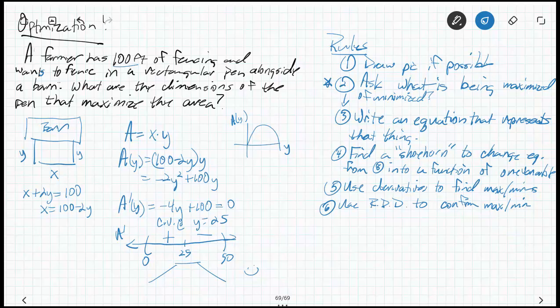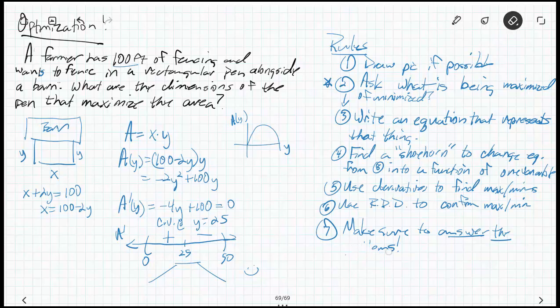Now, last but not least, and then we'll be done with this problem, we're going to say make sure to answer the question, or answer the problem. In other words, have you addressed what the problem asks? I'm kind of feeling squishy this morning. All right, answer the problem. Yeah, that looks ridiculous. Answer the question. In other words, make sure that you've done all that the problem asks you to do.